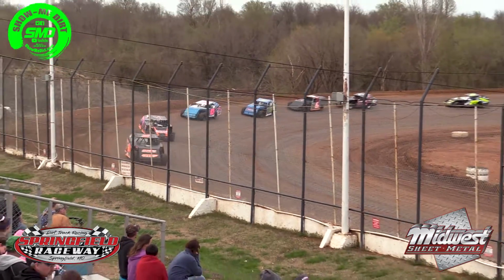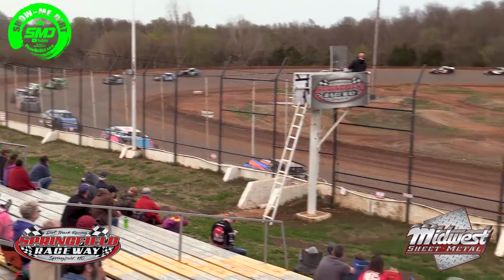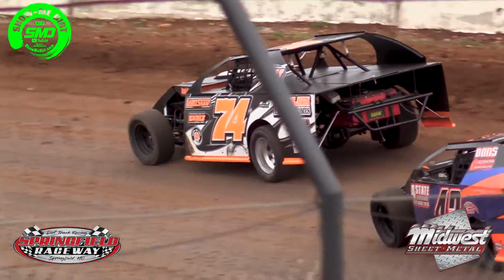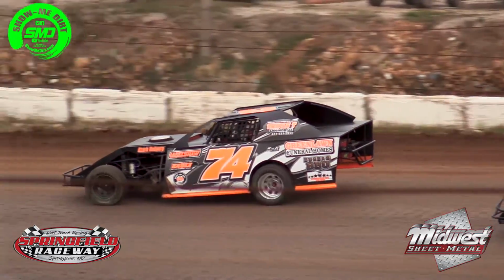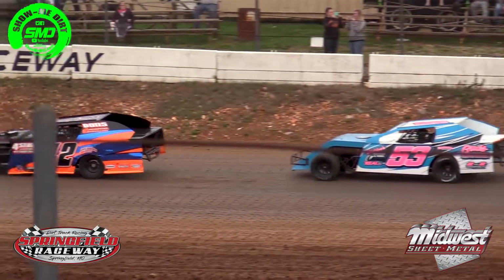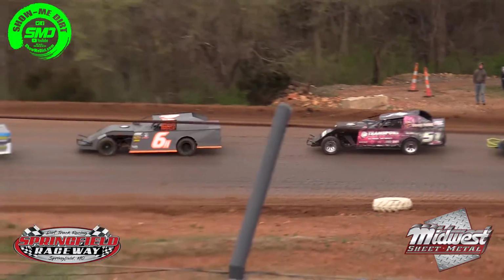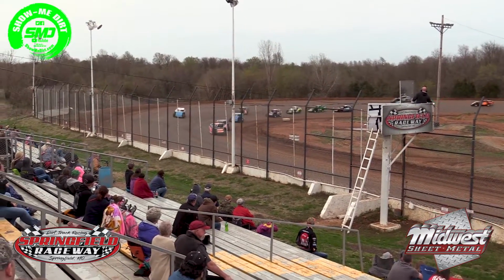Kyle Bates in a great position right now, out in front in the Green Lawns Funeral Homes number 74. Steve Wharf also in a good position. He rides second. Jordan Goddard in third. Krebs in the final transfer position as of right now. Once again, keep your eye on Jared McIntyre. He was passing cars like they were sitting still as he was working the top of the speedway. You gotta pass them where they ain't. Here we go, off turn number 4, gonna be a dandy.